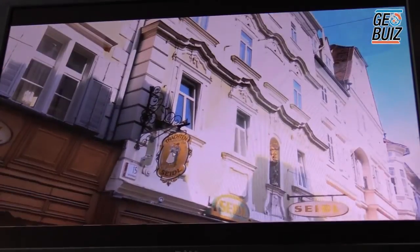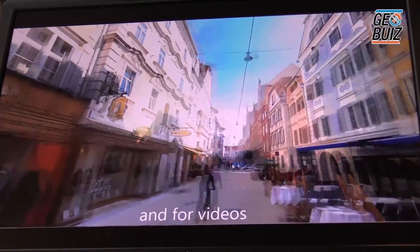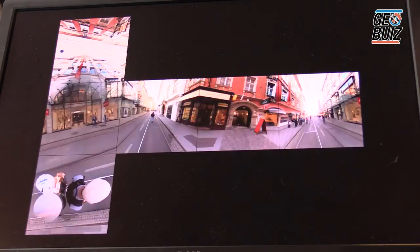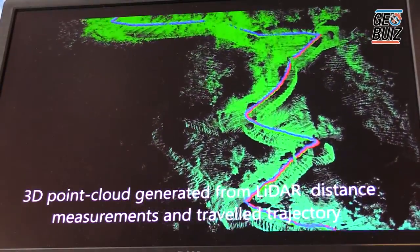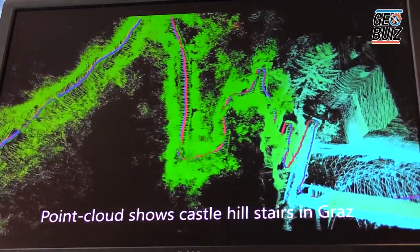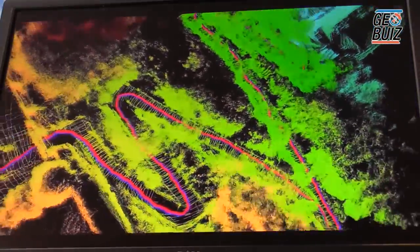Here you see the panoramic imagery projected in a panoramic bubble. You can see we can zoom in until we have a very nice close-up. You see a cube projection, and we now start looking at the point cloud, which has been fused with our combined trajectory solution by GPS, IMU, and visual odometry, giving us a really nice, decent-looking trajectory enabling fusion of the point cloud very well.